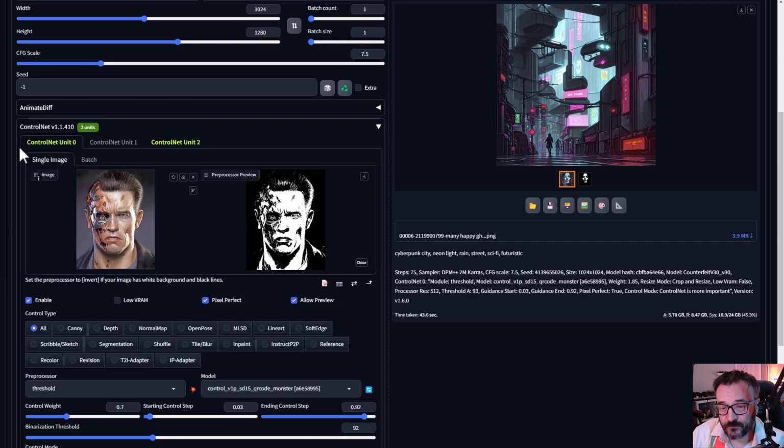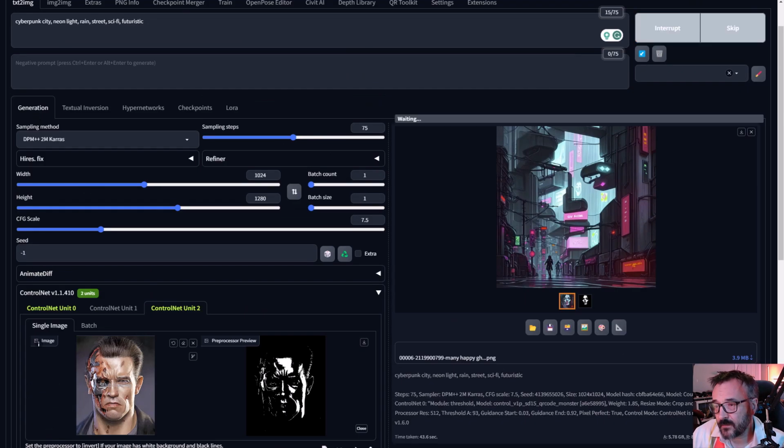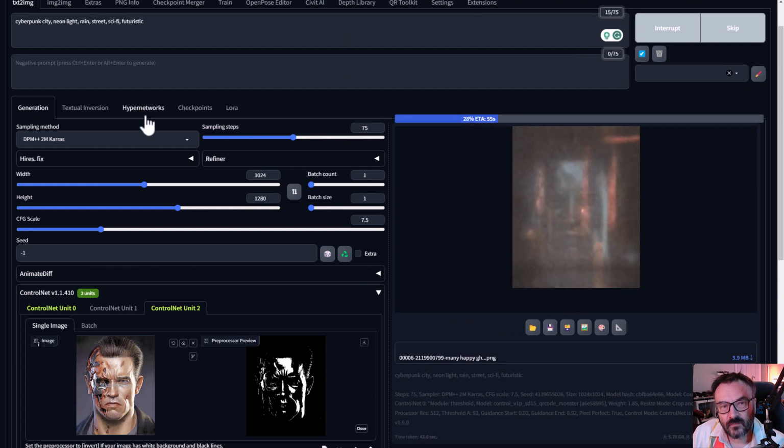Of course, with two of them enabled, all set. Be sure pixel perfect is set, and everything is set here. Let me verify. Yep, everything is set, and we can click generate. As it's progressing, we can already see right here, remember the bright spot? It's creating the bright spot. And when we have it a little bit less, they will go a little bit on the side. Of course, for this you almost need to squint your eyes to see it.